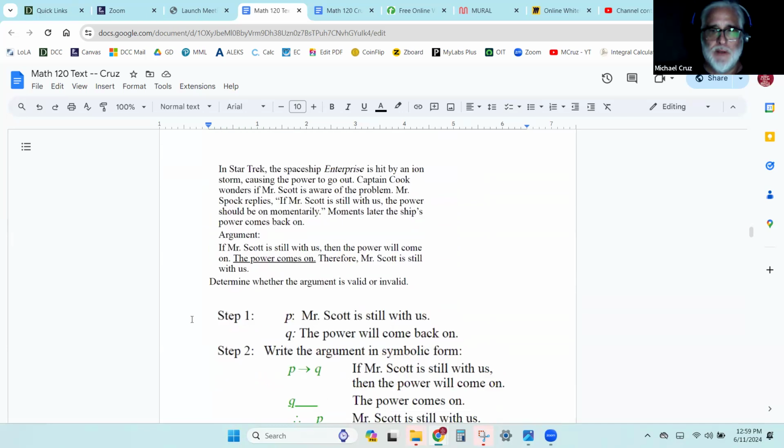All right, this is one of my favorites here because it deals with Star Trek and it deals with Mr. Spock. And I don't know if anybody's ever watched this. I never really was into Star Trek, but I remember one weekend they had like an all Star Trek weekend back when they used to do stuff like that on TV, and I watched a bunch of them in order to see the pattern and see what was funny about it. And anyway, Mr. Spock is an alien, and he's supposed to be very logical. Like he doesn't let human emotion interfere with his reasoning power.